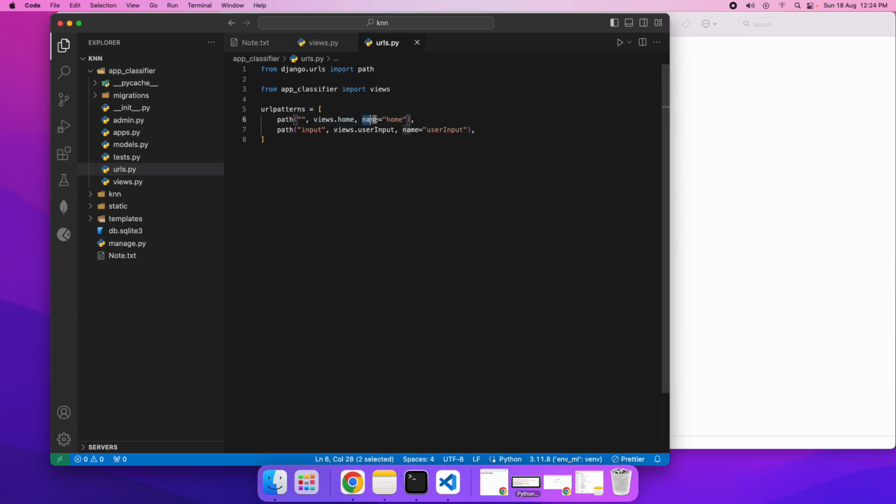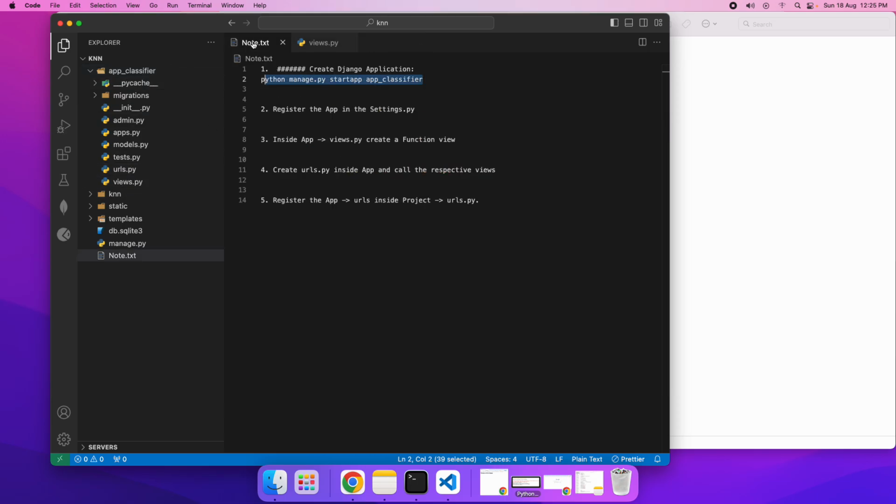And here I've given a name to this particular view. This is an optional argument, you may give it or not, that is fine, but I've just added it for future reference. So these two are the compulsory ones. Again, the first one is the URL string that you have to write in the URL of the browser. The second one is the file name from the application which you have created, inside which you have given a call to the method name, the view name you have written. So this urls.py file you have to create at your app level. Remember, this urls.py will not be there initially when you are creating your app.